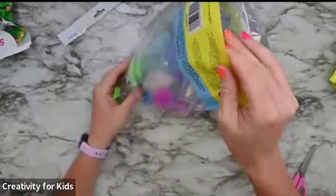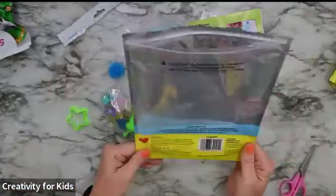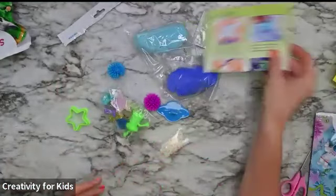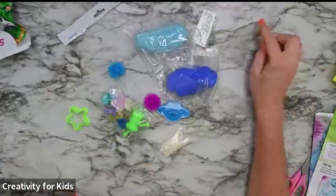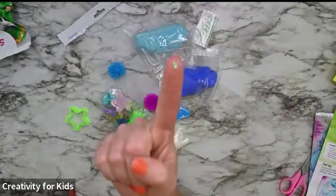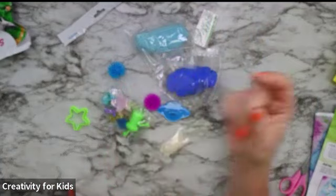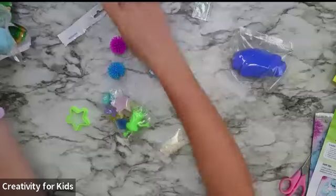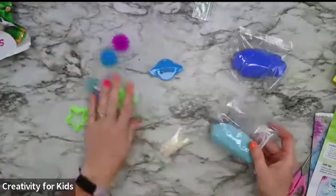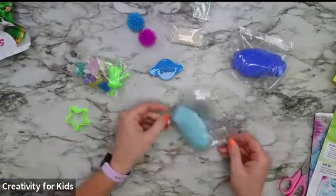Oh, I love it already. It looks like some of these items might glow in the dark. Let's just see here. Okay, here's our instructions again. There's an itty bitty one. Oh my gosh, I want to eat it. I'm not going to. But don't eat these. These are not edible. These are just for decoration and playing with, no matter how adorable they are. Not to be eaten.